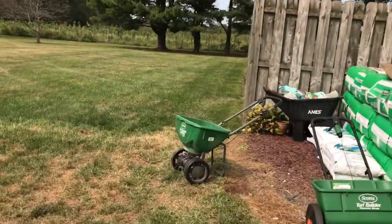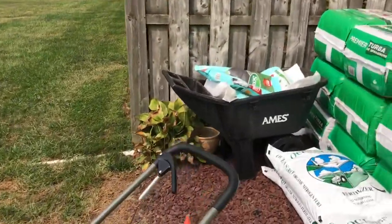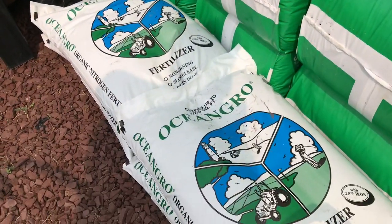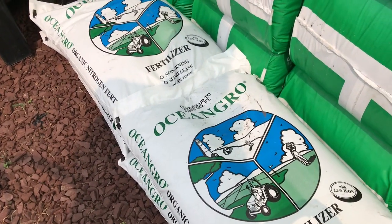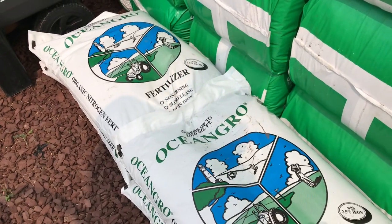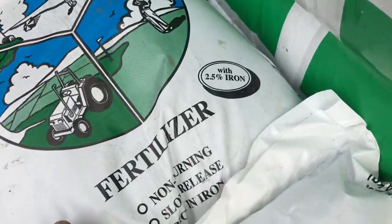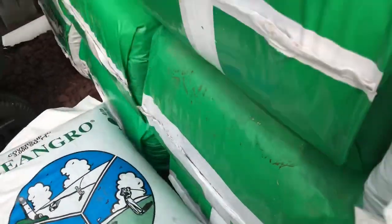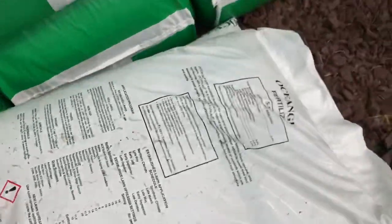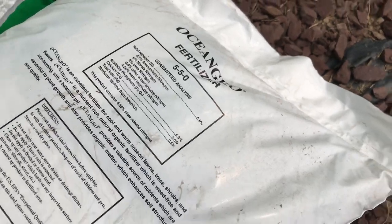Right, so we just finished putting down the Scotts starter fertilizer. The next step is going to be throwing down the organic fertilizer. This is the slow release Ocean Grow, a Milorganite equivalent. This has 2.5% of iron. It's a 45 pound bag. It covers 3,000 square feet, and the analysis on this is a 5-5-0.